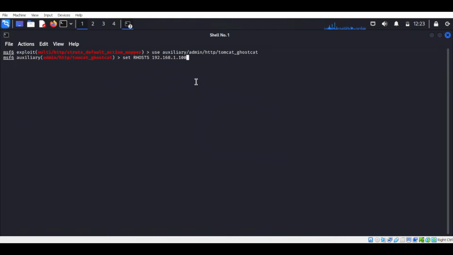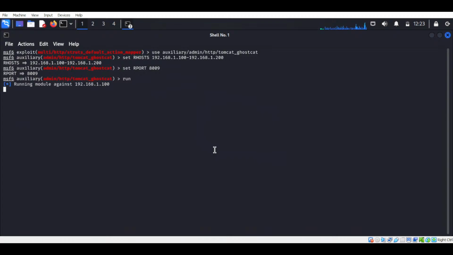Now here again I type 192.168.1.100. You need to type here your victim IP address, but I type a dummy IP address, 192.168.1.200. Hit enter, and then again copy the next command, hit enter, and then type run.